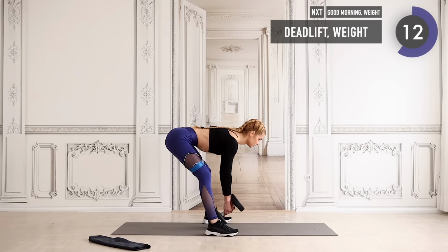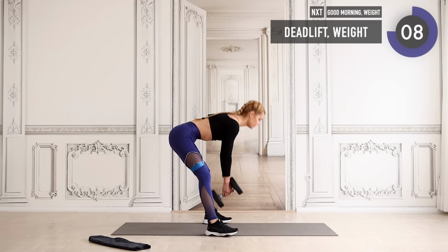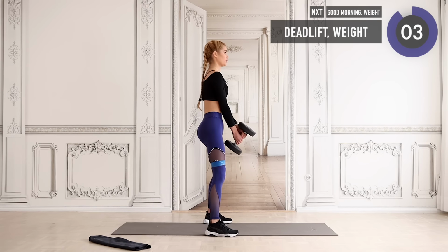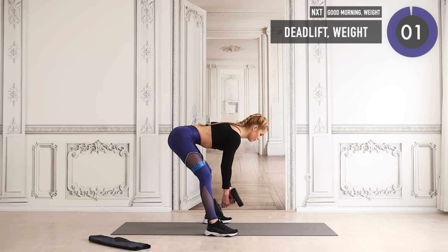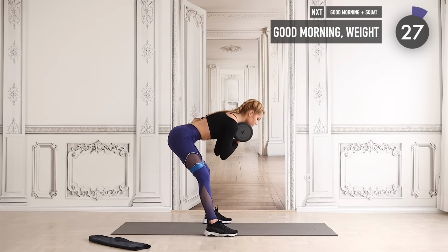Keep your back straight. Spine is neutral. You look down at the lower point. You look up at the upper point. Squeeze the booty. Take the weight in front of your chest. Good morning.